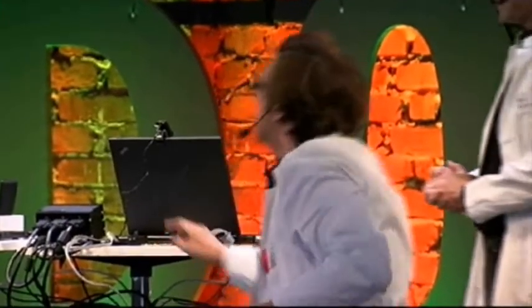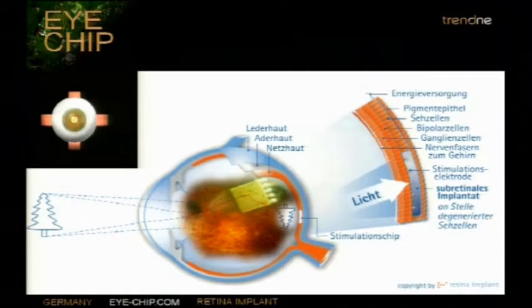And it's a small retina implant. So you put it in your retina, and it gets light impulses from here, converts it into electrical impulses, and at the moment it helps blind people to get vision again. So it's like a solar cell. It converts light into electrical impulses and gives it to the retina, so people can learn to have vision again. Around 15 to 20% vision, so that's much better than zero.